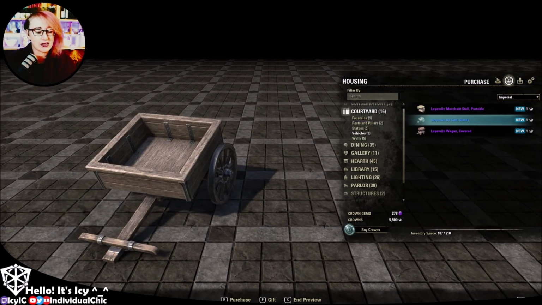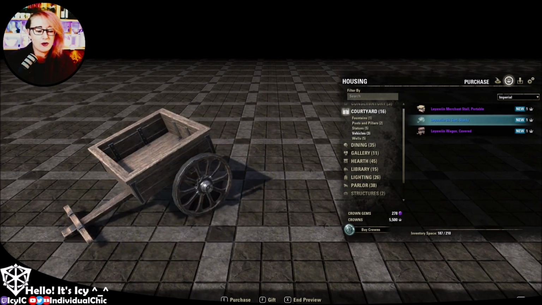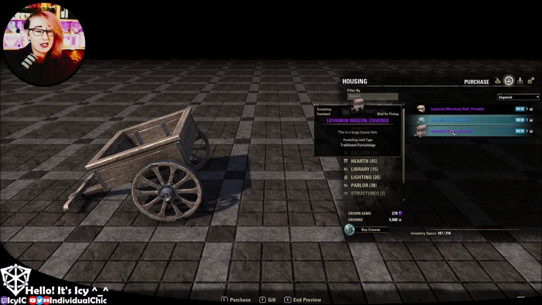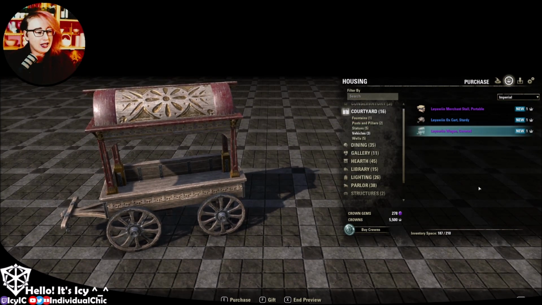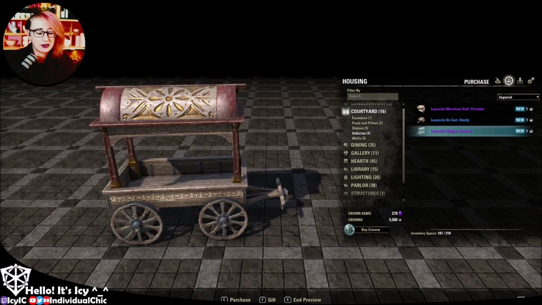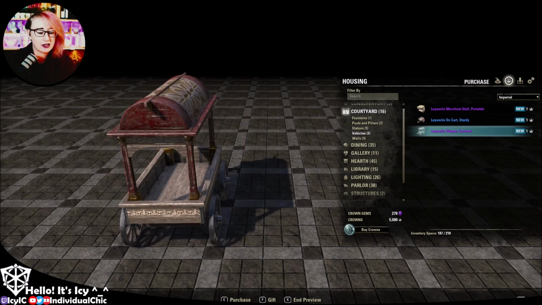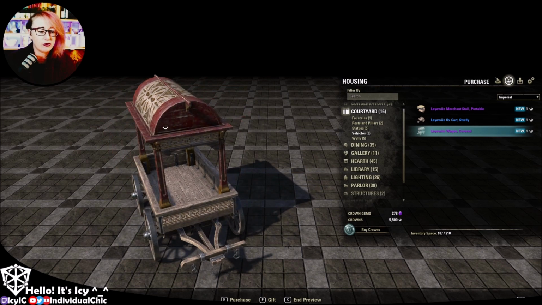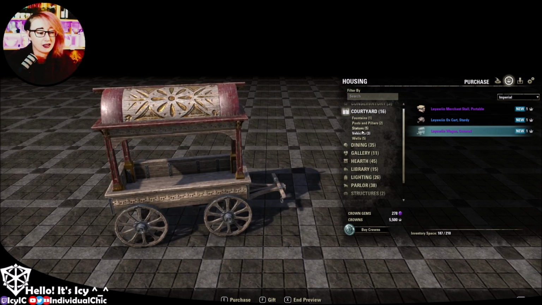Then we have the ox cart sturdy, a rather nice little cart. Put it in a natural position at an angle, stick some beasties in front of it and you're good to go. And the Leyawiin wagon covered, which is beautiful. I also think that will be a really interesting furnishing item. That rounded roof, very easy to put on its side, stick it into a wall, get a really nice, possibly pillar design. I think that one could be very flexible.